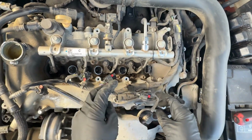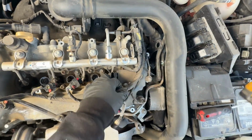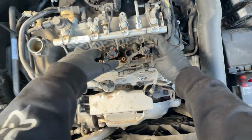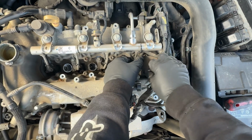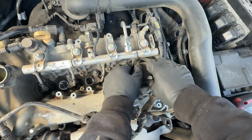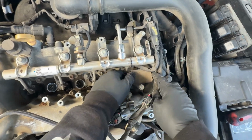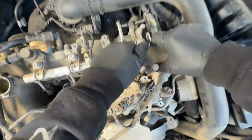That one looks like it's a little bit annoying. Everything is breaking apart in this car. What the heck? Cool.